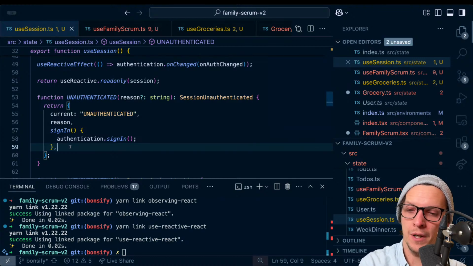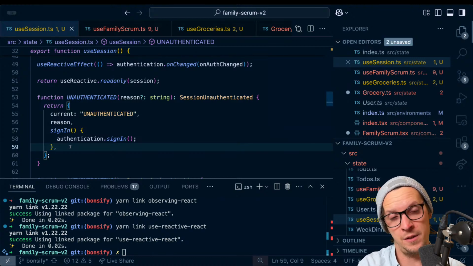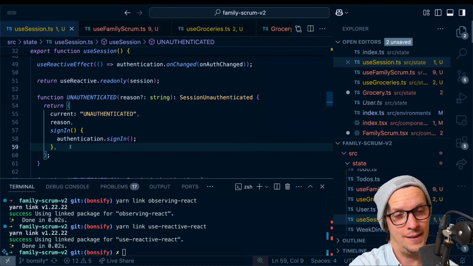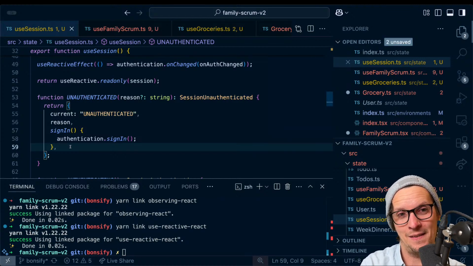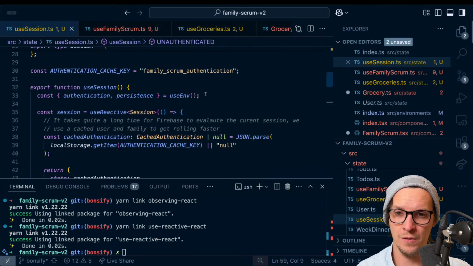But I think a bigger mind shift from what you used in React with use state as opposed to use reactive is that you can put methods. Well, technically you can do the same with use state, right?